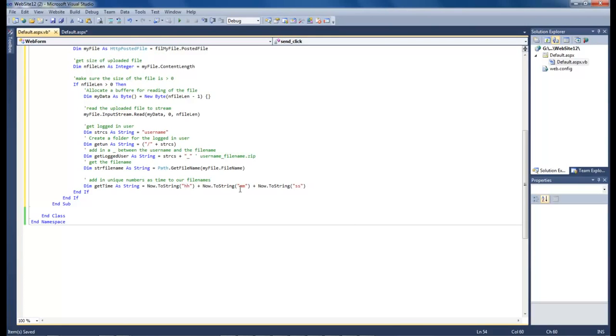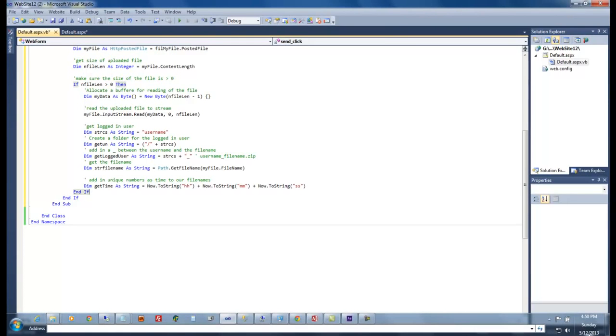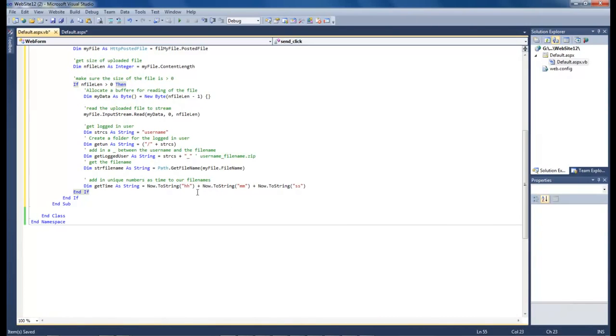So that's going to give us our hours, our minutes, and our seconds. And it's going to put them together. It's not going to add nothing between them. It's just going to add them together. And so let's just say it is 450 and whatever the seconds is. Let's just say it's going to put in 450.05. Okay, so now let's come down.